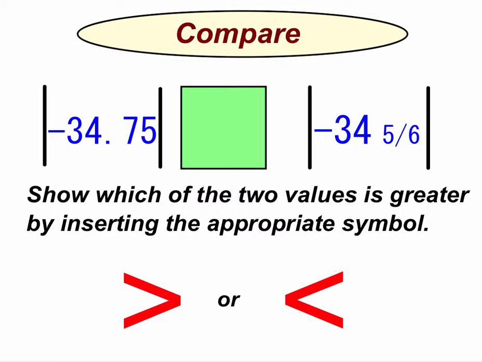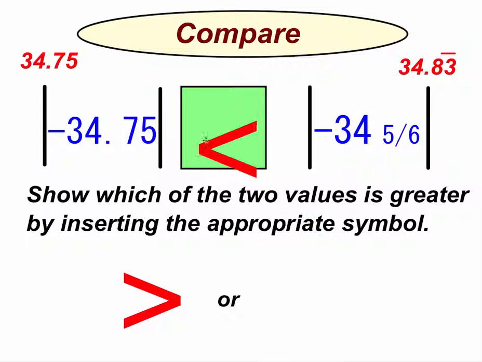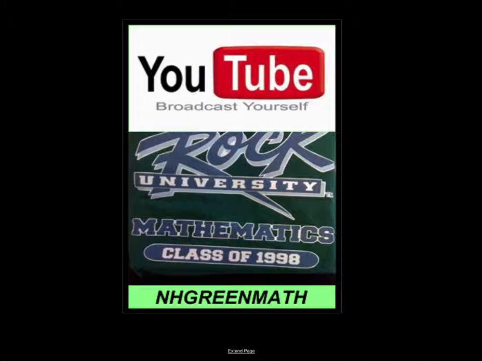Vice versa, you can have fractions and decimals, and none of that matters. What you want to do is make them the same common term. What I tell my students all the time is make them into decimals. It's a lot easier to compare values when they're decimals. So I take 5 divided by 6 to get 0.83 repeated here, and I have this 0.75. Now I'm comparing these two values. Remember, absolute values always come out to be positive. So now when I look at my values, this value is larger than that value. And this is absolute value, ladies and gentlemen.